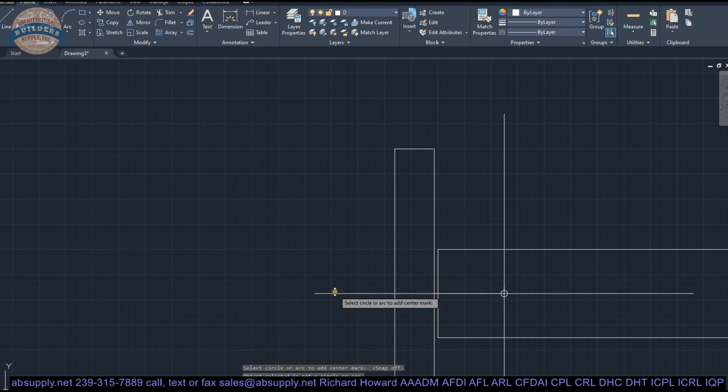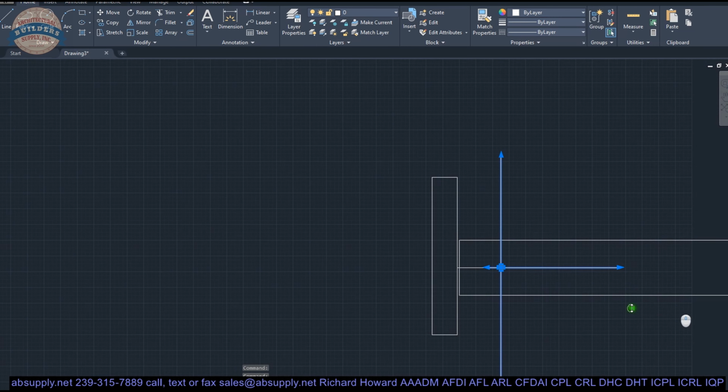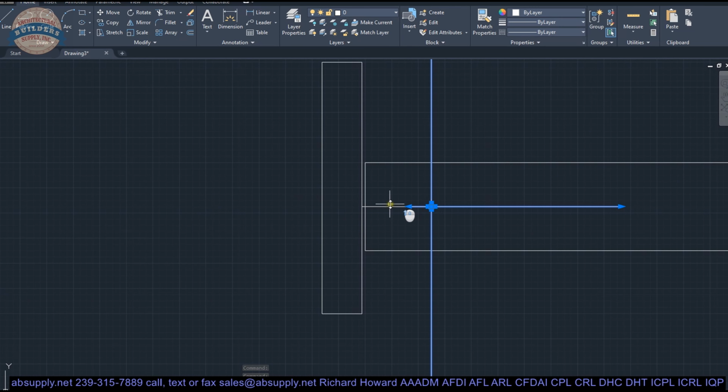Okay, there's a center mark. Those dimension lines are a bit larger than we need them to be, to be sure. Okay, we'll leave those there. It looks kind of nice. So we know we have a center point right there. And that dimension is 1 5/16 from the jamb to the vertical axis of pivoting, centered equally through the door.